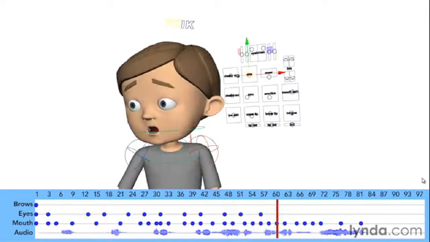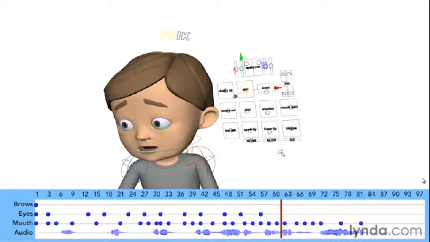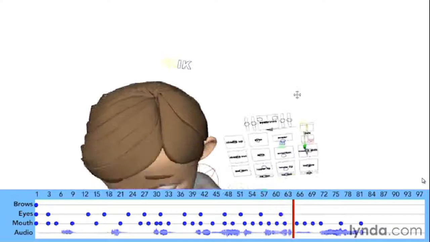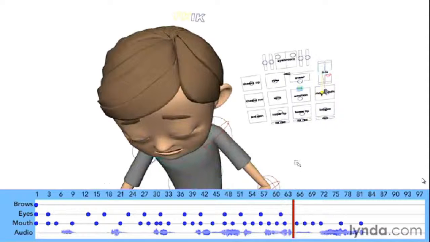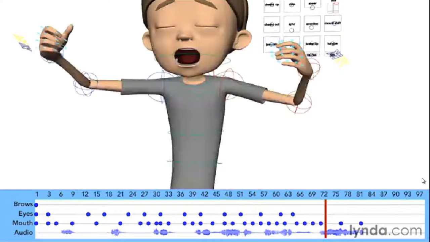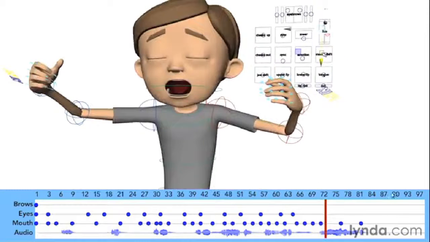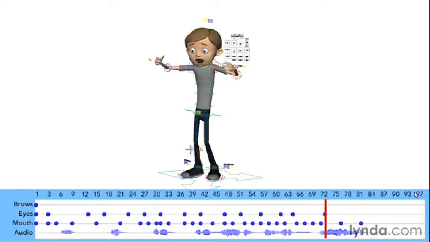There we go. And now he's going to go again into a big anticipation. So again, we want to blink the eyes here. As he starts this, I want to go ahead and set a key for the eyes, and then close them. Make sure we set a key. And then open those up. Now this time, this is a big motion here, so I want to have a very big eye motion. Let's go ahead and see how this works.